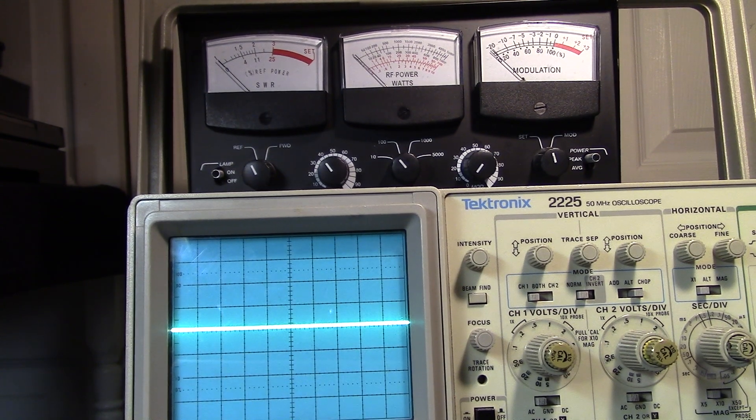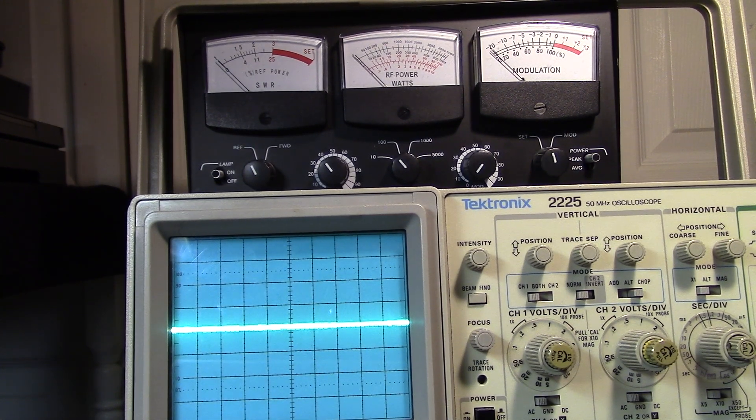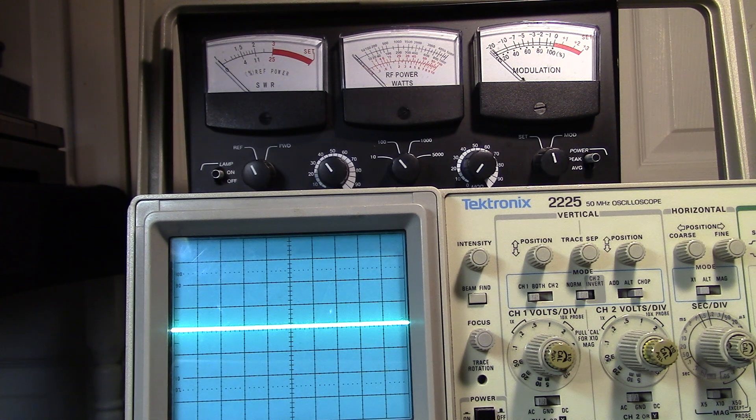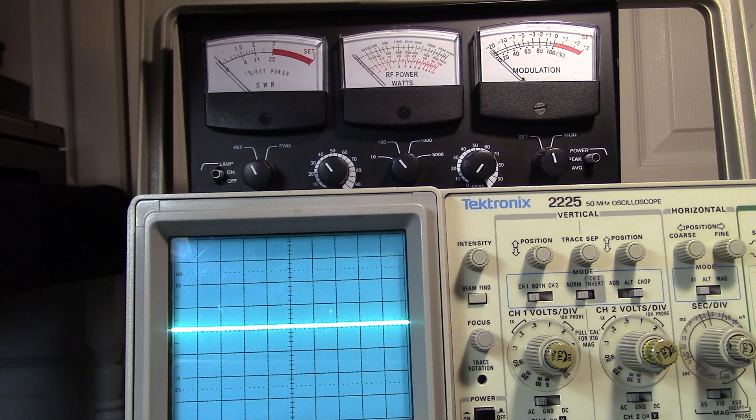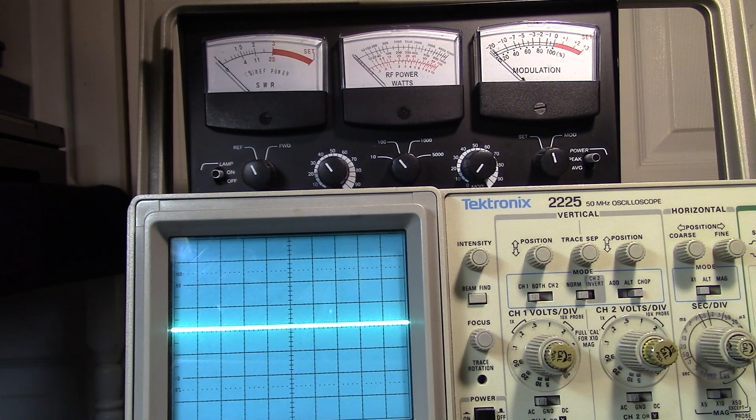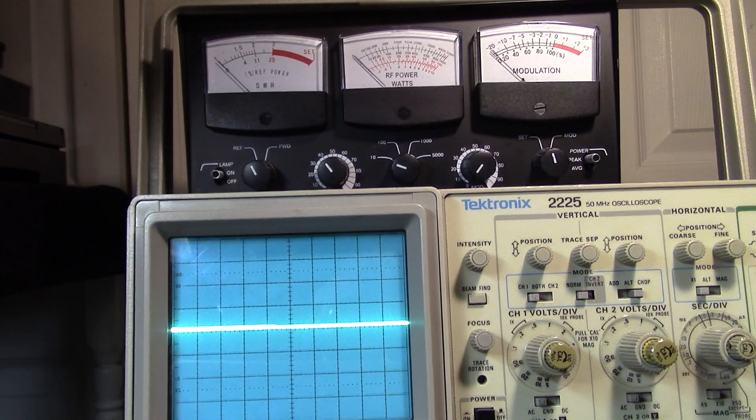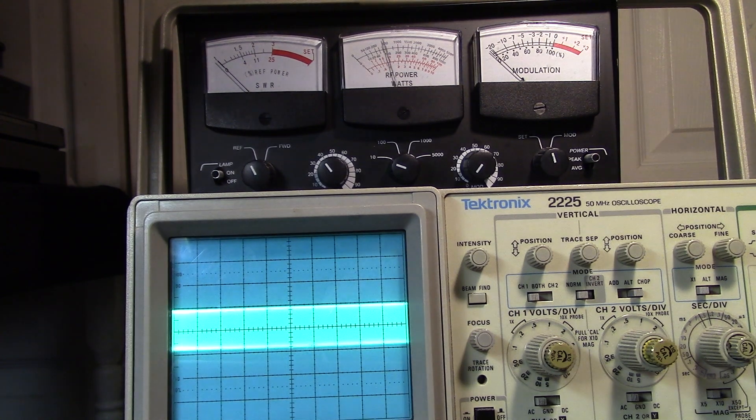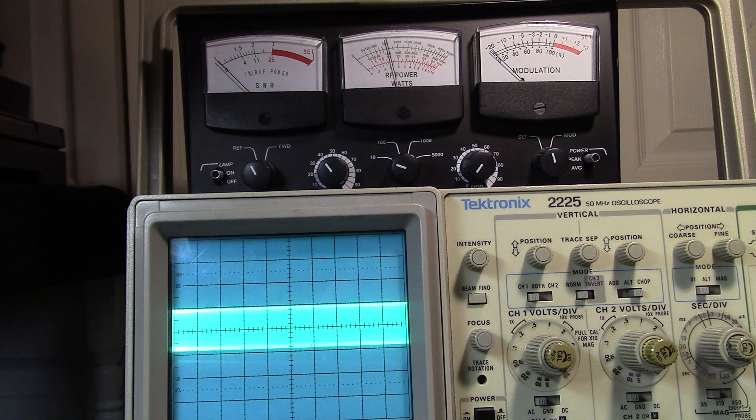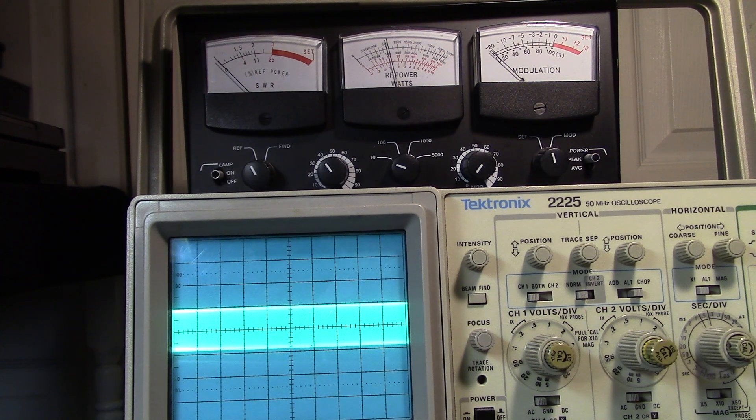All right, now I'm back. Now I'm connected into my modulator setup with the Y-band audio. Okay, we're going to drop back down. We're going to try to get the same carrier set point as what I did with the Galaxy. I'm going to turn the audio all the way down, we're going to key up hopefully about a watt and a half. That's about the same right there. Now we're going to - for our crystal clean nice audio, for now for the moment we're going to stay in symmetrical or standard CB.